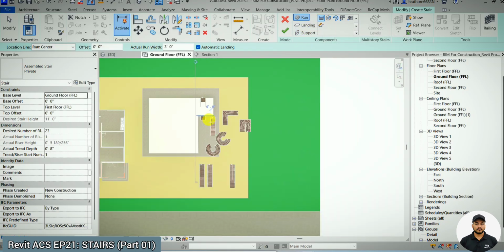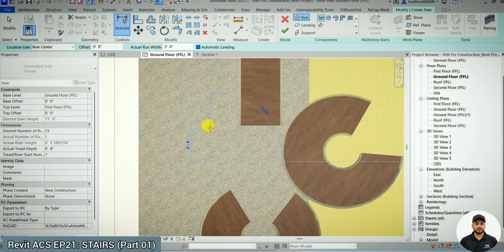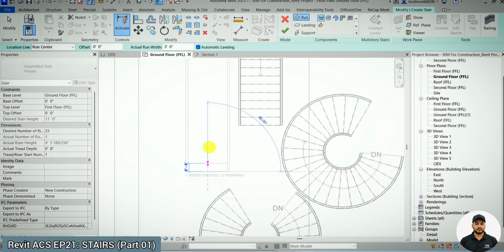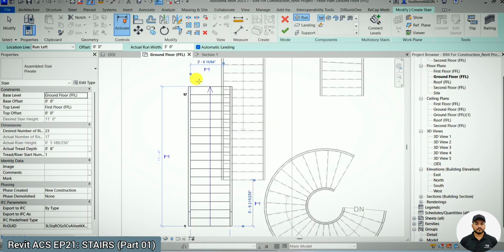Let's say we are selecting this one and we want to reach the same floor level. In this case I am not choosing the projection line to mention the center part. The reason is I will choose the left part, and I will show you the reason also. Let's say I am defining the 23 steps again. Till here I have raised 16, then the next.